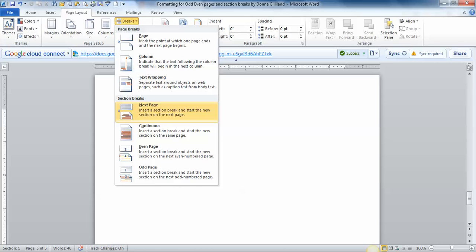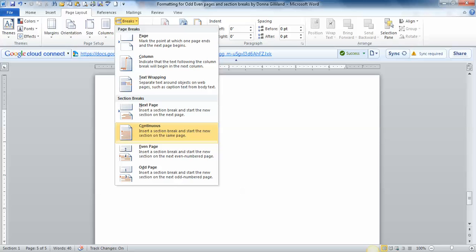You have several choices here. One for next page. Now if I choose that one, the page I'm on, its contents are going to a new page, but within that page it would become a new section. But what we need is continuous. I'm on a page that I do not want to break into a separate page. I just want to specify that this page and pages that follow be in its own section. That way, see, I'll be able to have unique headers and footers for just that section.